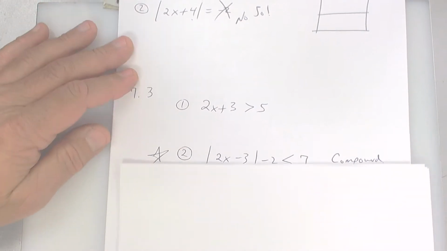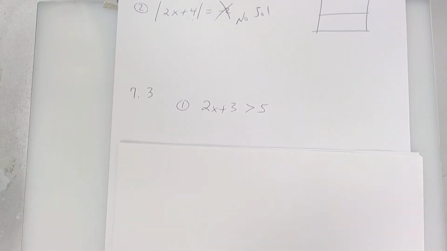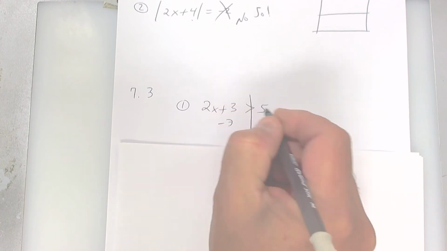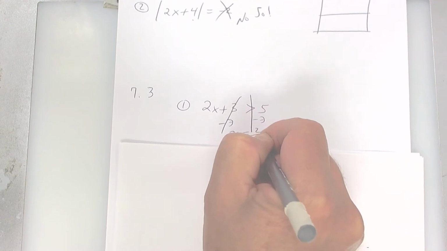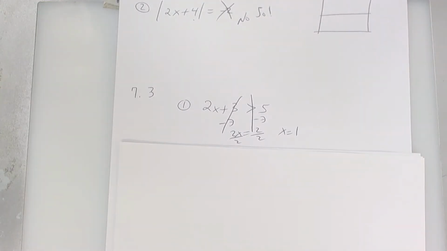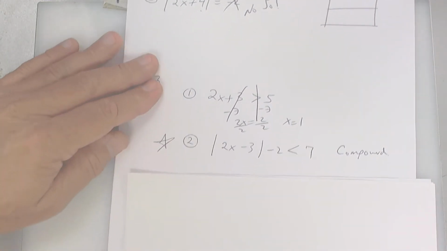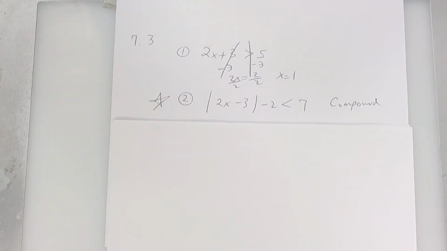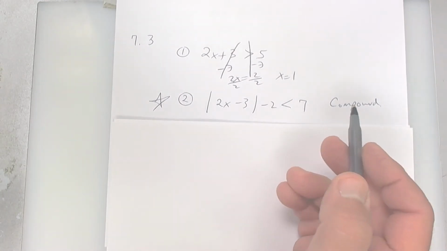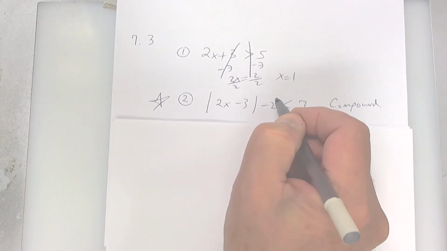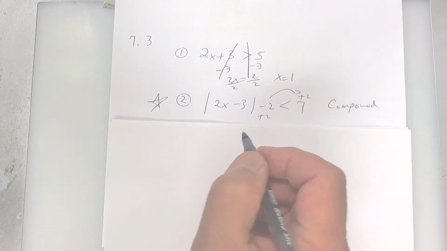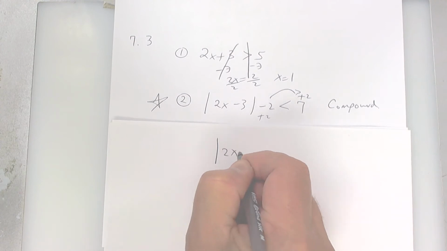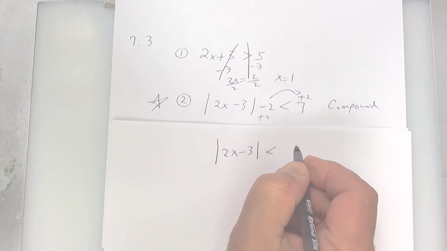Copy this one down. This one right here is a basic inequality, so you want to subtract 3. So you get 2x is equal to 2, divide by 2, and get x equals 1. That is something that you've always done. Now take a look at this one. You have two possibilities when you're dealing with absolute value inequalities. The first step is you do have to get it equal to 0. So you want to go ahead and add 2 to get rid of this 2 right here. So you're going to get the absolute value of 2x minus 3 is less than 9.